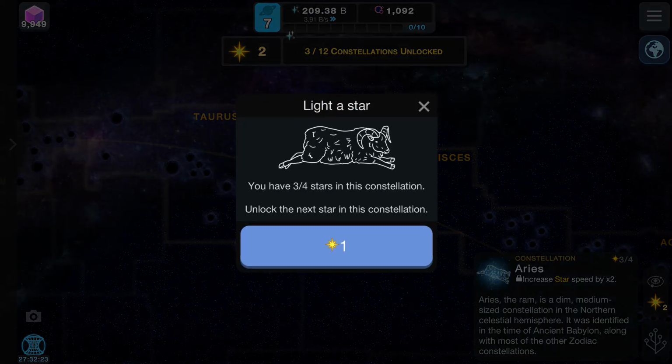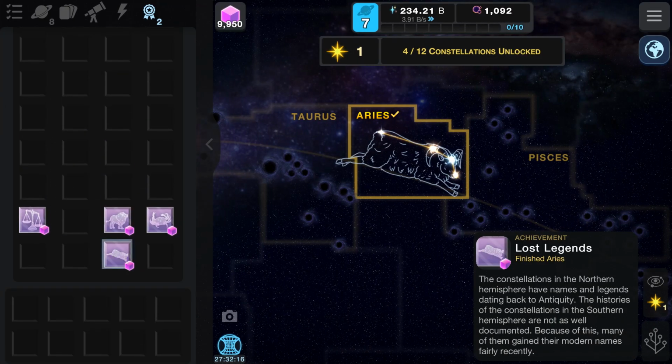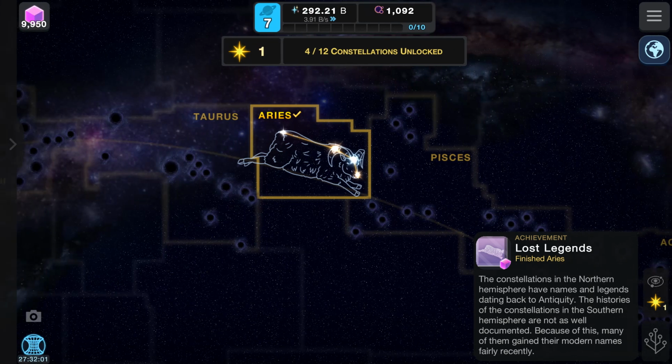Okay, so back on here. Yes, Aries. So we want to get this. This increases star speed. Let's do it. Let's get Aries completed. So that gives us an achievement as well. So there you go. Perfect. The constellations in the Northern Hemisphere have names and legends dating back to antiquity. The histories of the constellations in the Southern Hemisphere are not as well documented. Because of this, many of them gain their modern names fairly recently. Okay, so there's Aries. So that's done.